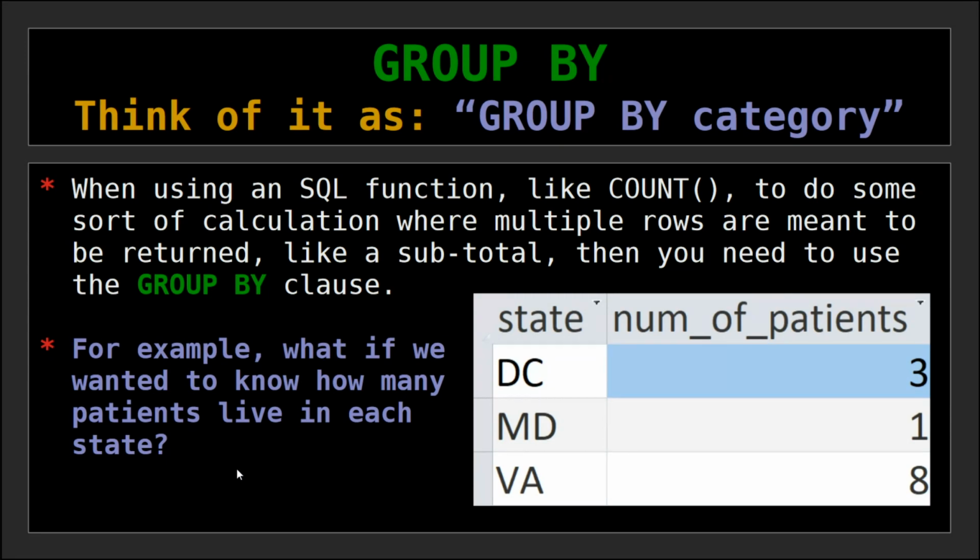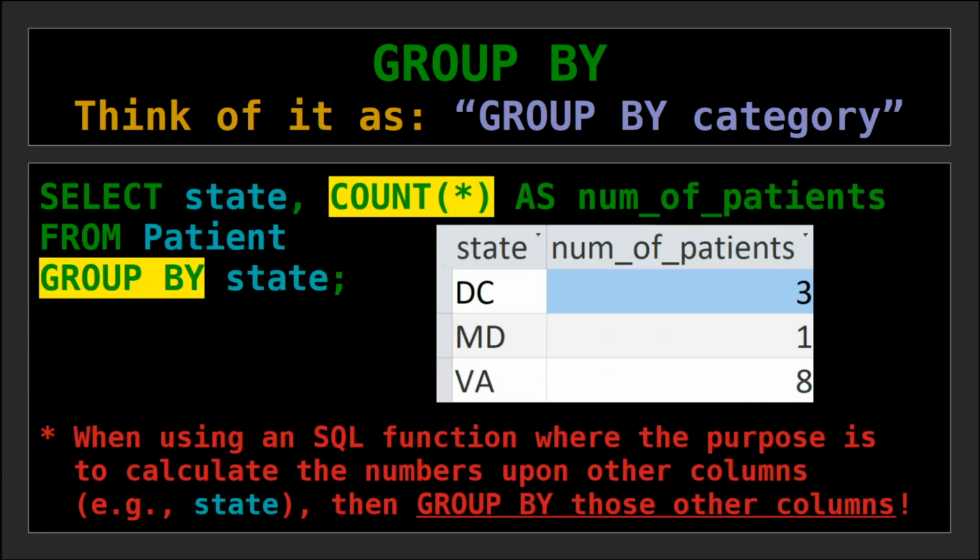The point is we want to know which state each patient lives in, and I'm going to show you how to use this group by. If you want to sound fancy, say it's a group by clause. It almost sounds like legalese. Anyways, group by is the main point. So here we go. This is the syntax of how to create this query from the database that I'm dealing with here.